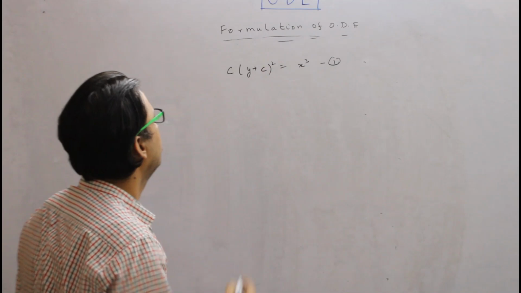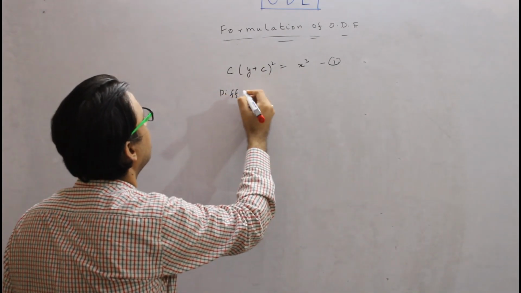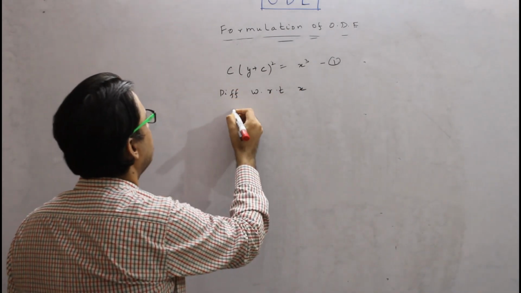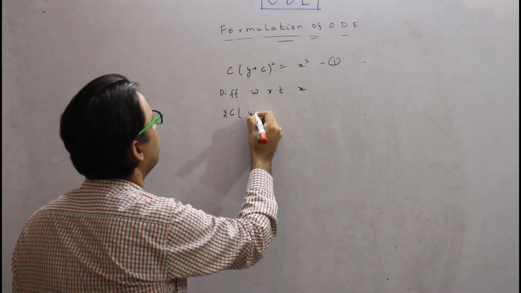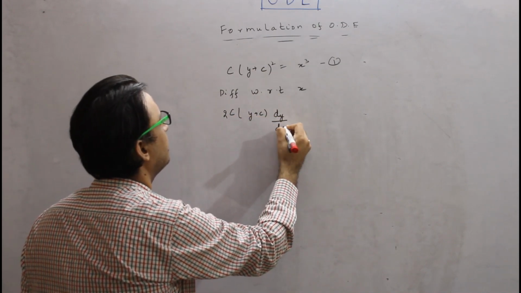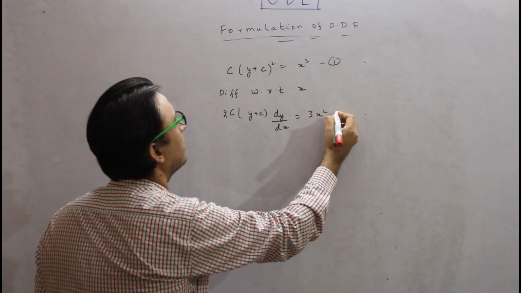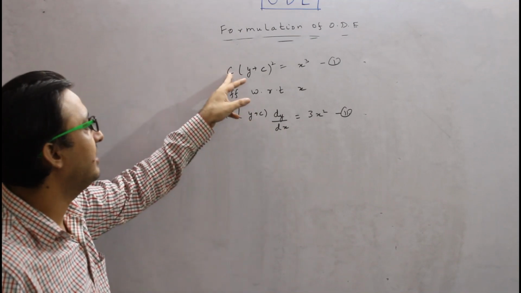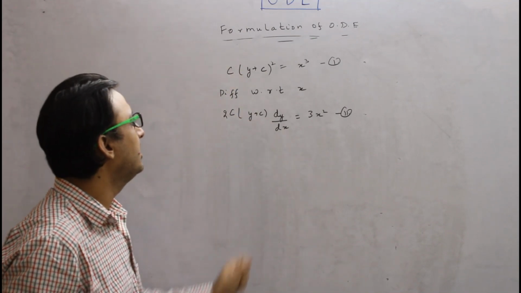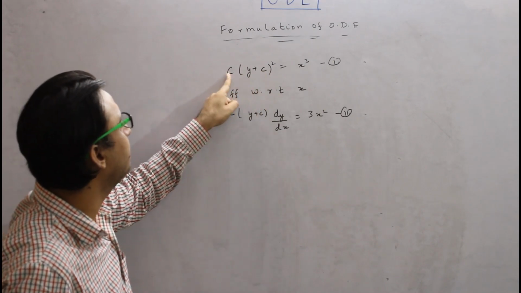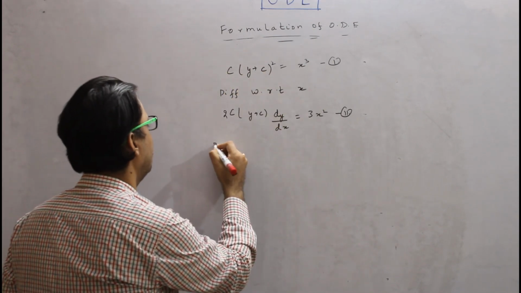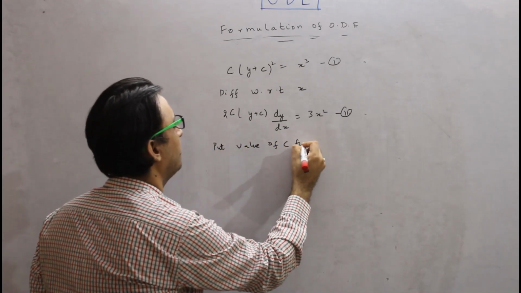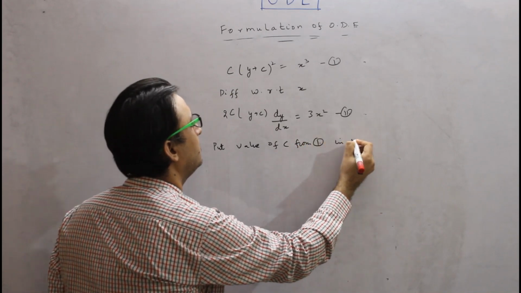So this is the equation. If I write it as 1, and if I differentiate it with respect to x, I will get c, 2 times y plus c dy by dx is equal to 3x square. Suppose this is our equation 2. Now we do not have to differentiate further because we have seen that there is only one arbitrary constant. Now I will use equation 1. I will put the value of c from equation 1 in 2.